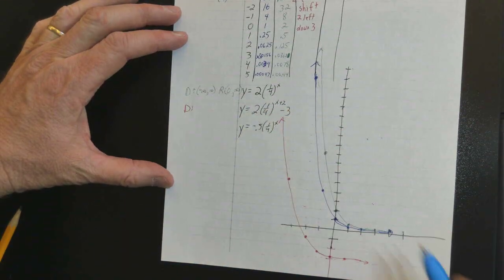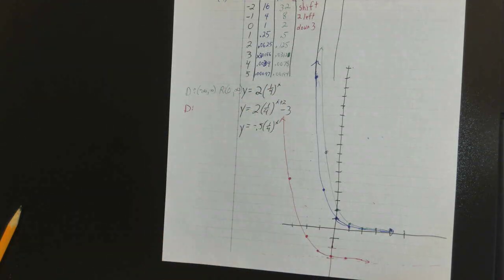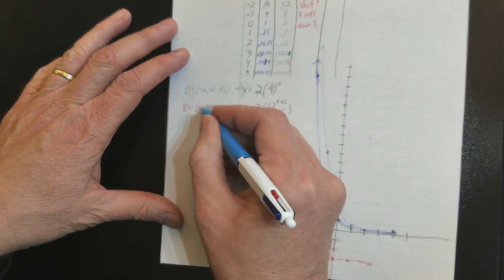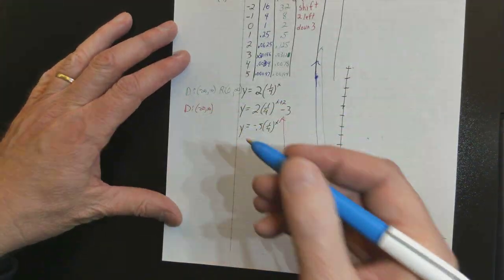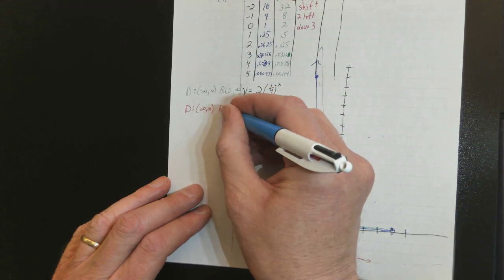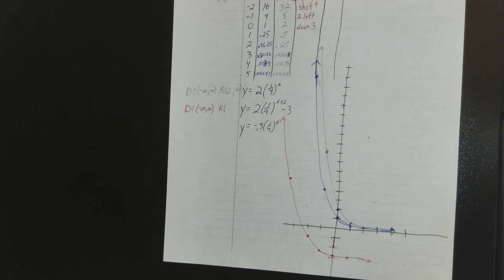Domain of this one, the shifted, the translated function that we have here. What's the domain of that one? Caroline. Okay, noticing that that's happening every time. We're not bound by what we can put in here. Now, I think the range is a little different on this one. How low does it go?